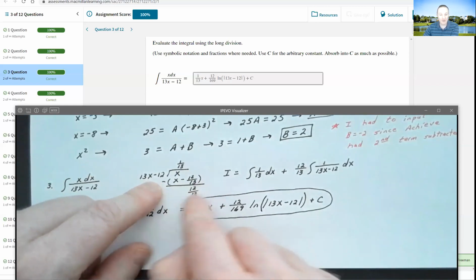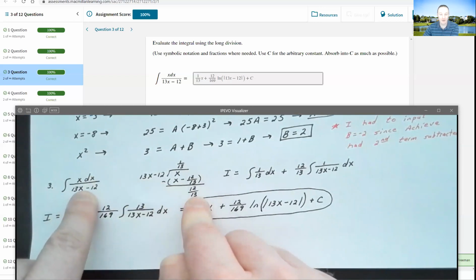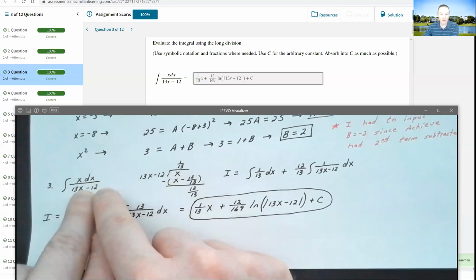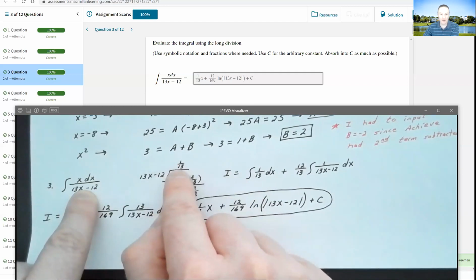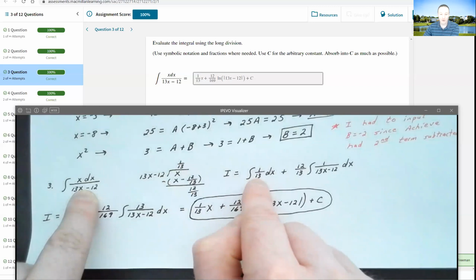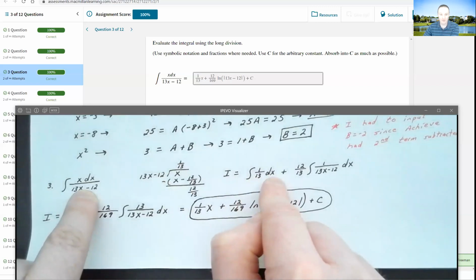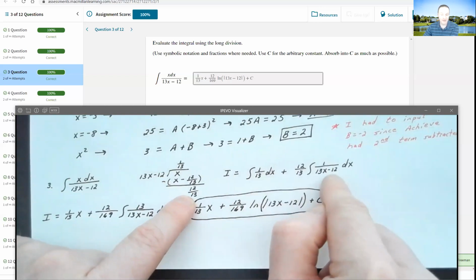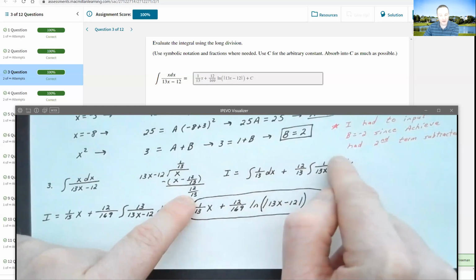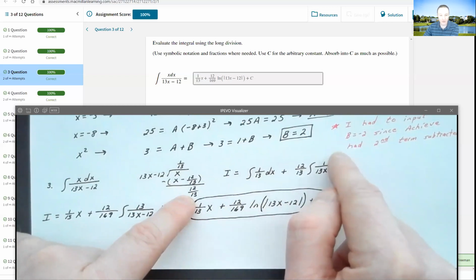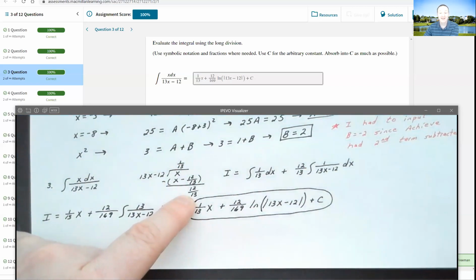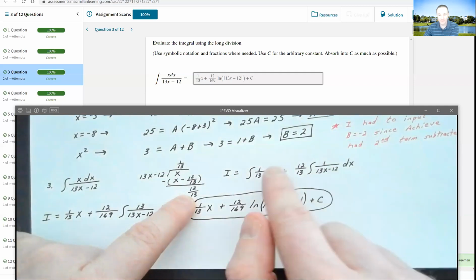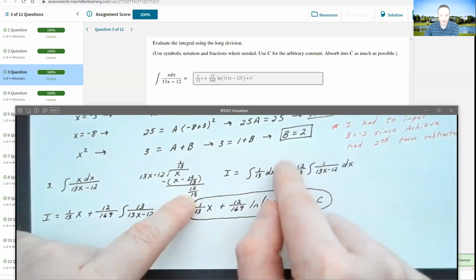Now, that's my remainder. The whole point of a remainder is that it remains divided by the denominator. So I can say, all right, this original integral is the integral of this part divided out evenly. So it's just the integral of 1/13 with respect to x. Now I'll say the part that remained is going to remain divided by this denominator. Instead of leaving it in the numerator of this separate integral, I went ahead and factored it out. And I can say, well, that's the same thing as the integral of 12 over 13 divided by 13x minus 12. So now this is a better format.